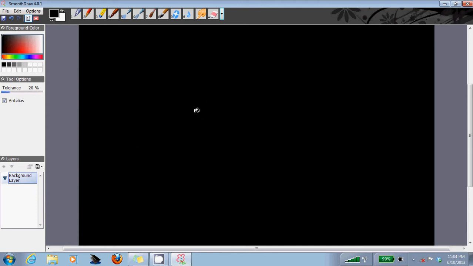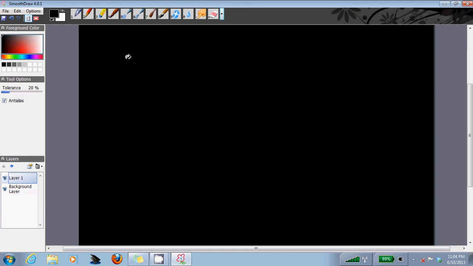Now, if you start to draw on this and you make a mistake, what will happen is that you'll actually erase the black background, and we don't want that to happen. So what we're going to do is create a layer to actually write on top of the background. To create a layer, you're going to take your mouse cursor over to the section that says Layers and click on the button that says Commands. Notice how there is a down arrow right next to that option. I'm going to select that and then add a new layer.